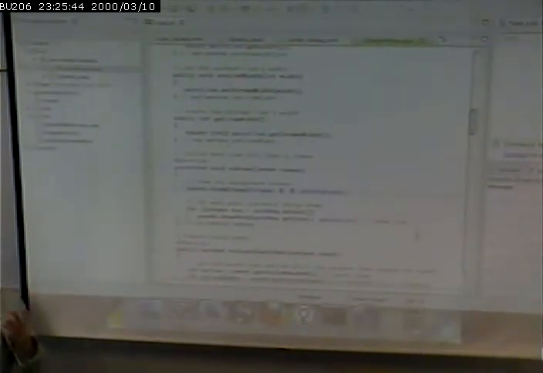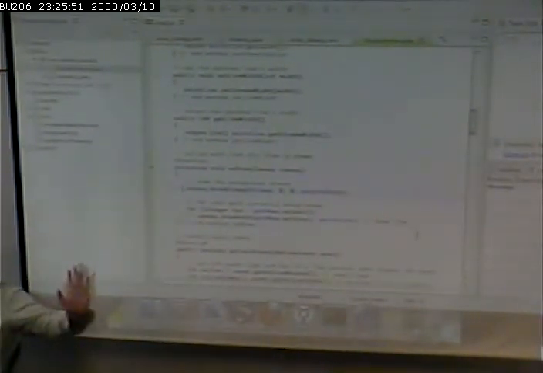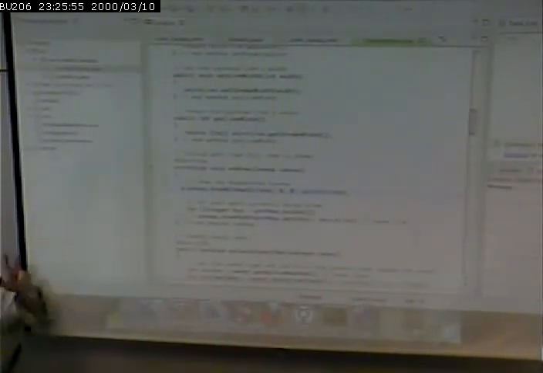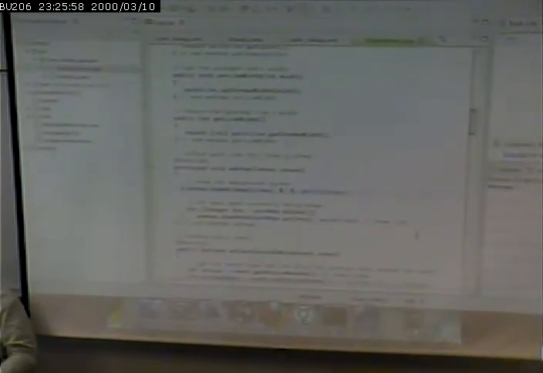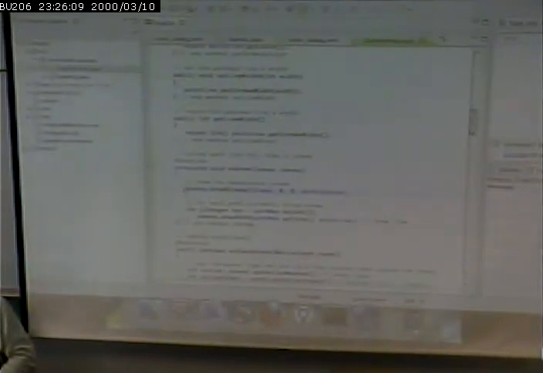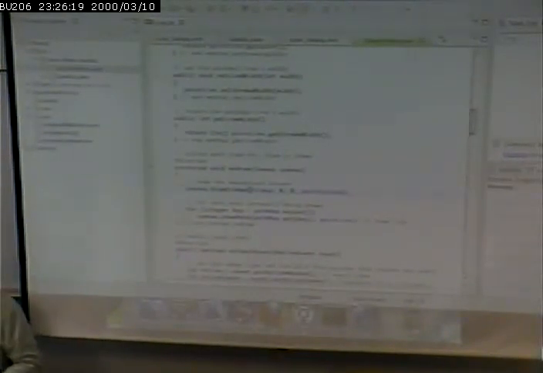So every time we redraw the screen, we refresh the screen with what it was before, and then we redraw the line or lines that were actively being drawn. This is what redraws the screen. Canvas draw bitmap. The bitmap is the bitmap that's in memory, so that's remembering what used to be on the screen, and we use that paint screen paintbrush to do that. And then finally, we loop through all the lines that are currently being drawn and draw those on the screen as well.